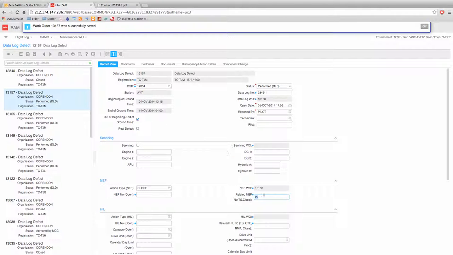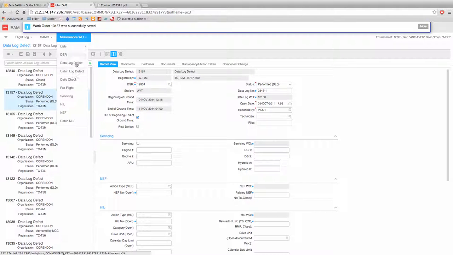As you can see, it's not permitted. The program is forcing us to unlink the record first. Unlinking means we have to delete this NEF number, and after that press the save button. When we press the save button, that NEF action is cancelled.